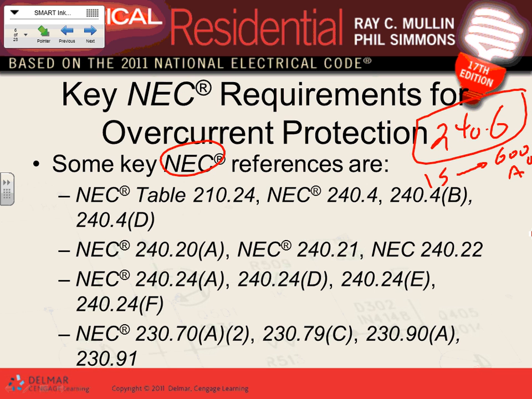Overcurrent protection devices cannot be installed in bathrooms. Everybody knows that, right? You can't put a panel in the bathroom by code. If the circuit breakers are in the service, they have to be rated, meaning they have to be screwed on and bolted onto the panel if it's in the service. If it's not a service, it could be plugged in like these. You've seen the ones that you plug in like this. These are not rated for service. Service entrance disconnects have to be bolted on. There's a bolt here that you tie to the panel, to the frame. So I can't unplug it unless I use a tool. That's very important for service entrance equipment.